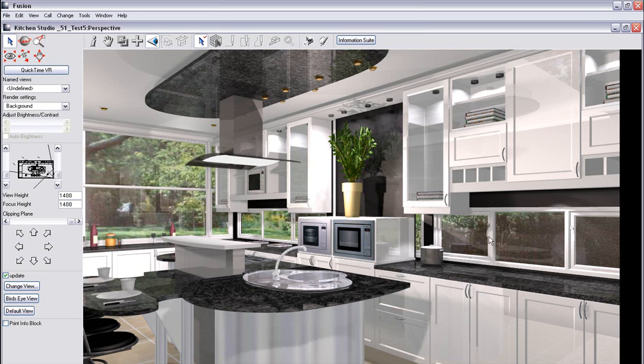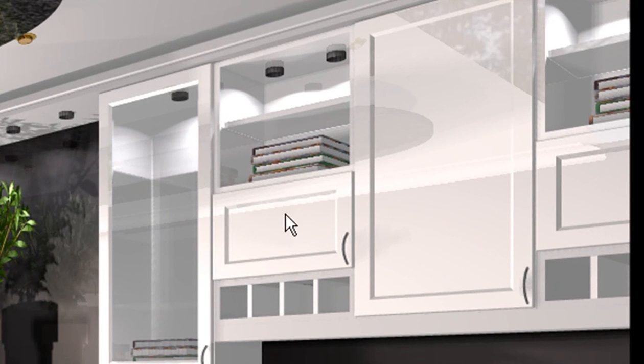Today's lesson we're going to be going over group units and saving those group units and then using them in another space in the design or in another design. So for instance, if you've made a unit, let's say you've made this open unit, a normal wall unit and a one unit, and you're wanting to save that group and use it in another design, because I've actually used 3 different units there and it's taken a little while to do. But if you wanted to just make it as one unit, this is how you would do it.